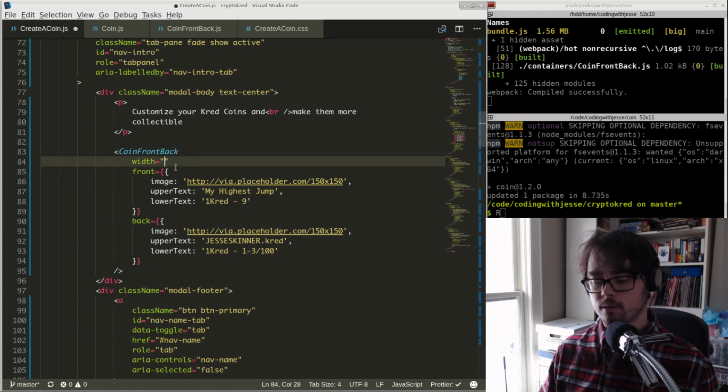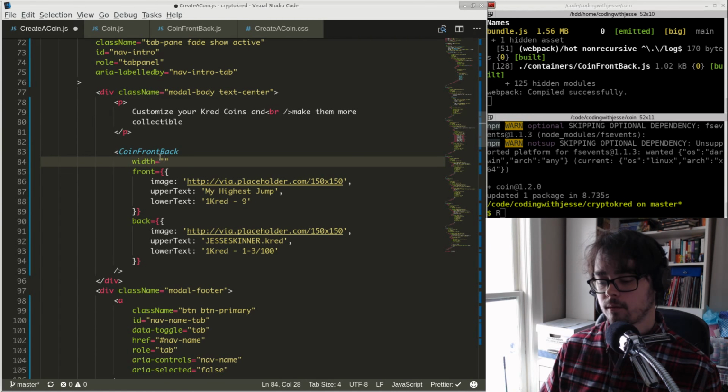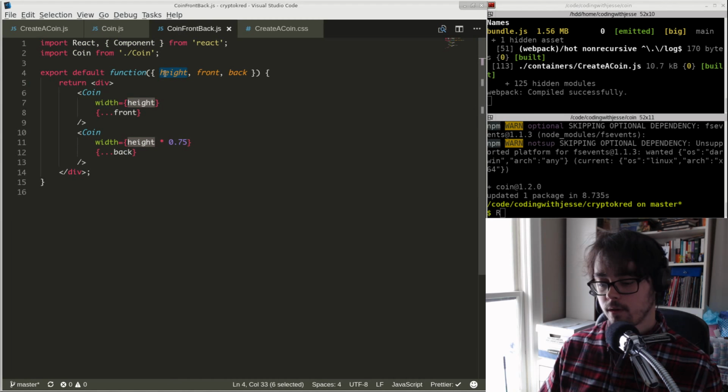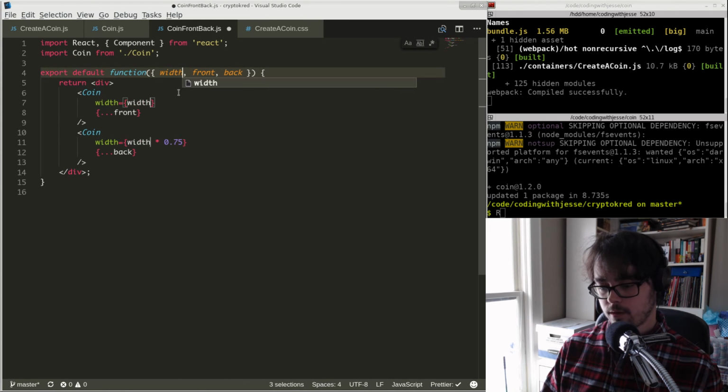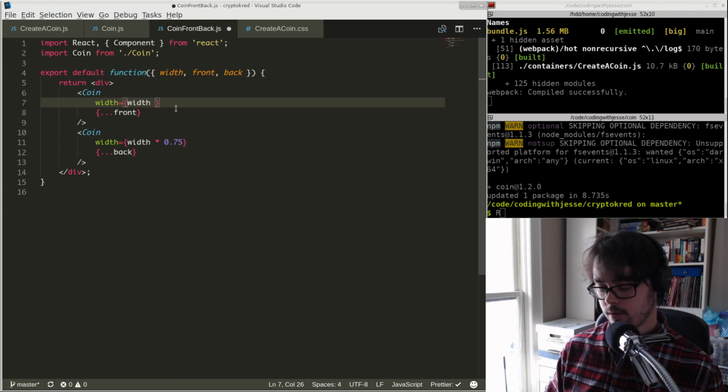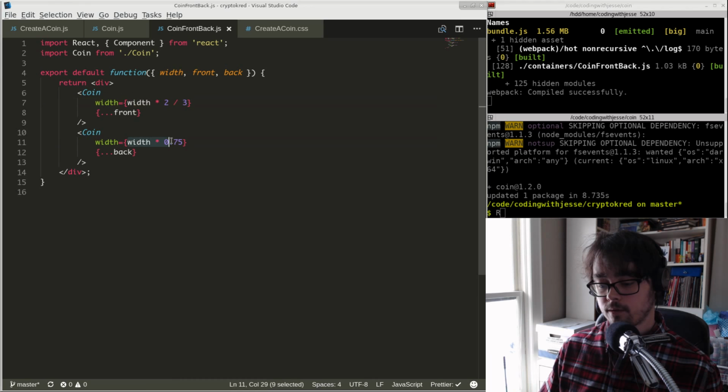That makes me happier because the coin parameter is a width, so I want a coin front and back also to have a kind of a width. So the width here would be like 300, let's say. And then 300 divided by, it's kind of like this, I don't know, times 2/3. And then this one will be even smaller, 1/3. Not sure, we'll tinker with that.